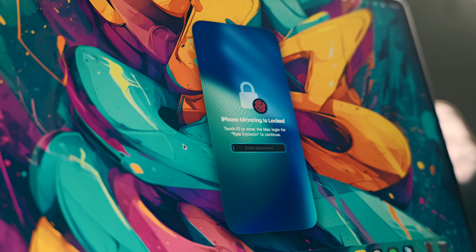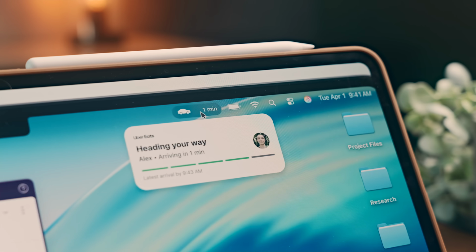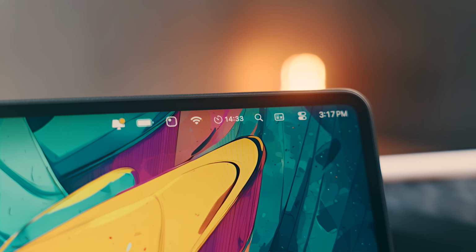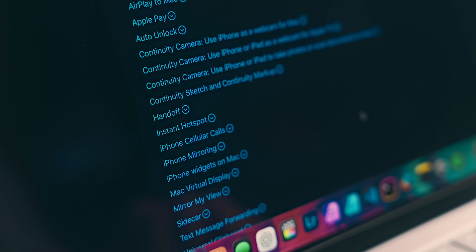A lot of these features you may not even know about, say if you're a new Apple user. I know it took me a long time to actually dig into all of them myself, and Apple keeps adding new ones every year. So today I want to dig into as many of these as I can on Apple's newest operating systems to help you get the absolute most out of these products. Let's get into it.